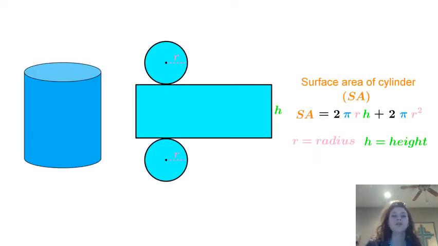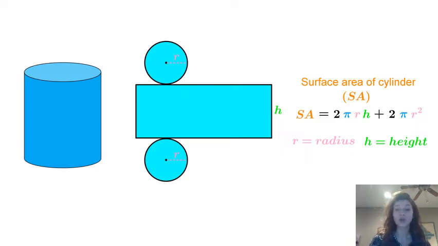So first of all, let's take a look at a cylinder. I'm sure you have seen cylinders before, and remember in this class they specified that cylinders can have different bases. They kind of liken them to prisms. So here we notice that they call it a circular cylinder because the bases are circles. We have these two congruent circles on either end, and then we have this piece that wraps around the middle. Now you can see the net there, and you can notice that it's composed of two congruent circles and then that rectangle that wraps around the middle. So really when we break it down, it's two circles and a rectangle.